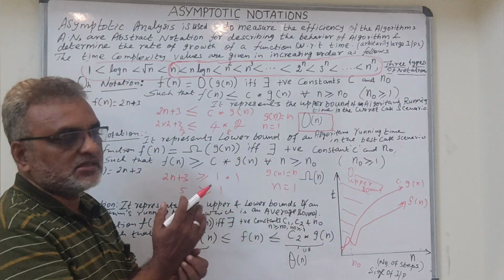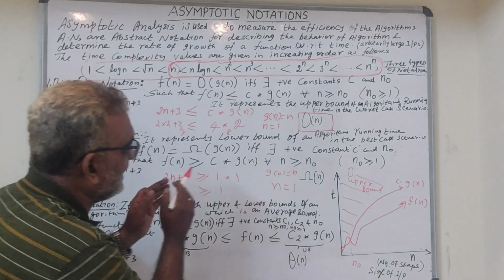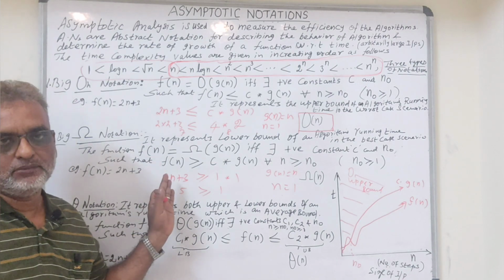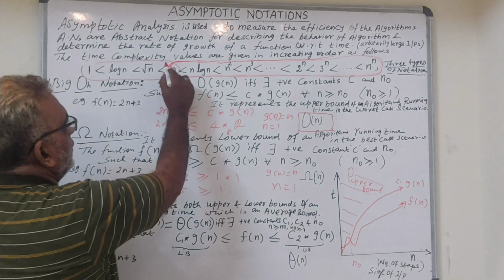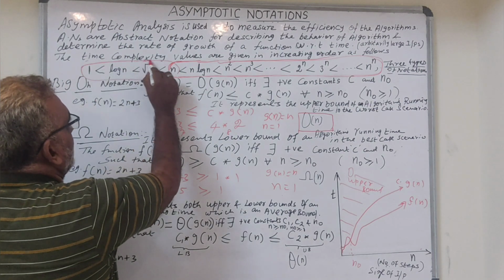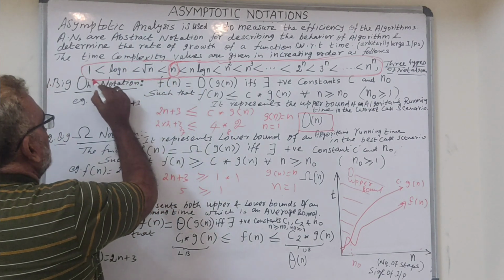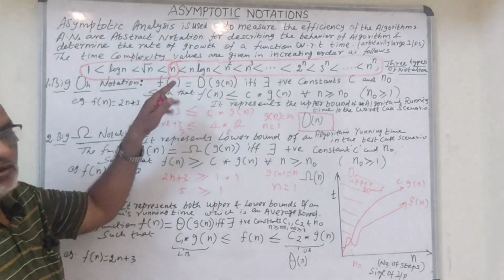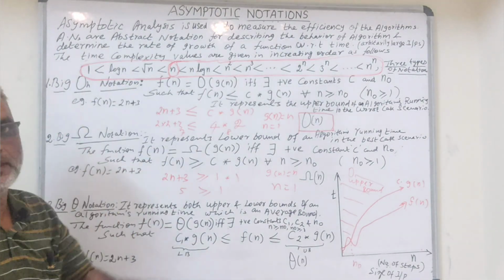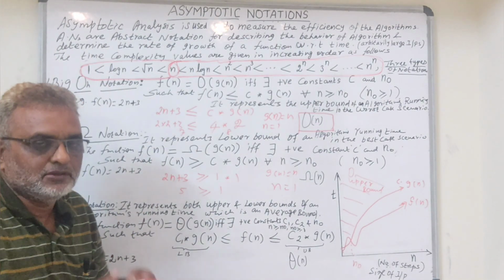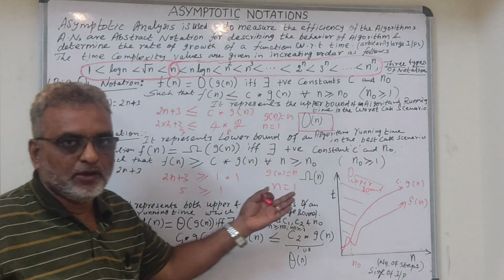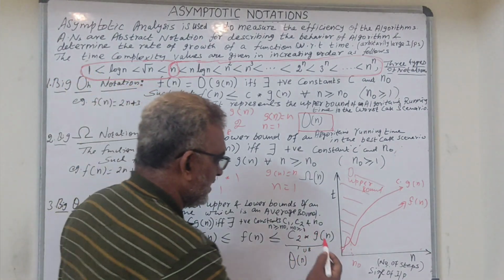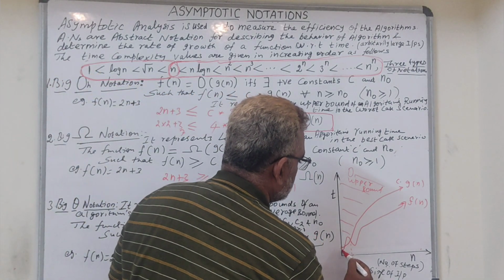So any value that is equal to n and less than n will give you this lower bound. This is nothing but the lower bound. Okay. So if you take this time complexity, the order n, and any value that is less than n, maybe root n or log n or 1, that is nothing but the big omega. So big omega represents the lower bound. See, for example, let us consider we have a curve like this.